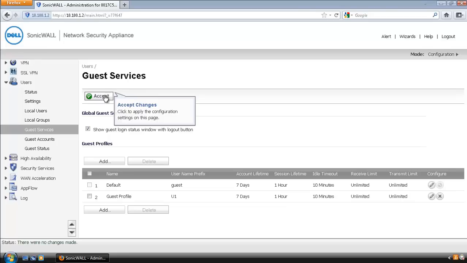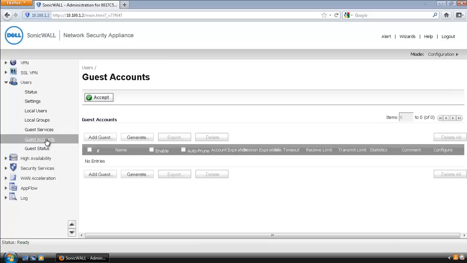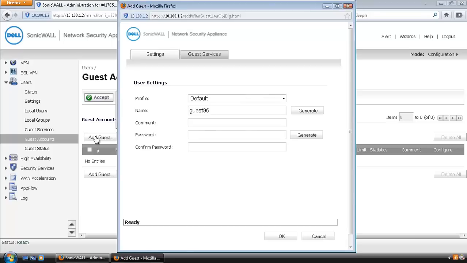and the fifth and the last step in this entire configuration setup will be to configure the guest accounts. You'll click here. When you click this, you'll have this guest accounts interface where you can click the add guest button to add a new guest account. On this window, your first step will be to choose any guest profile, and since we have created a new guest profile in our previous step, we can click this drop down list and we can choose the guest profile that we've already created.